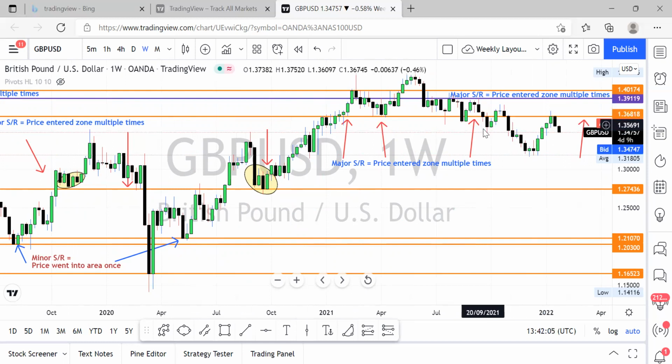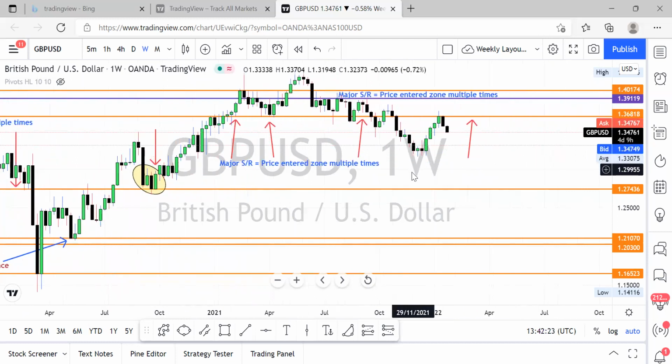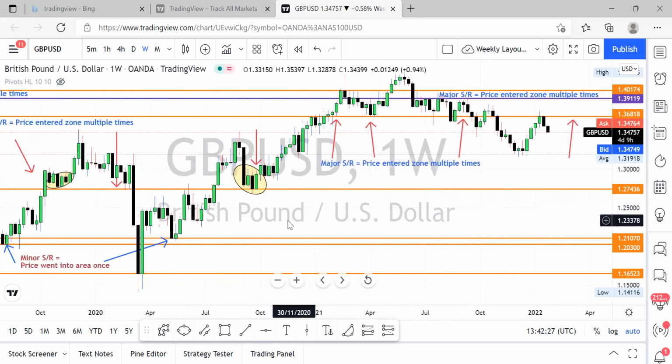You get a breach of that zone for the first time, it went back out, retracement, then it breached it properly. So what you're seeing here is a retracement because this has now become a major support from a resistance, because price has not gone back into that zone. So when you are looking for these kinds of zones, make sure you can identify them easily. Why has price gone into that zone? Why is it not breaking out? It's probably because of either more sellers or more buyers.